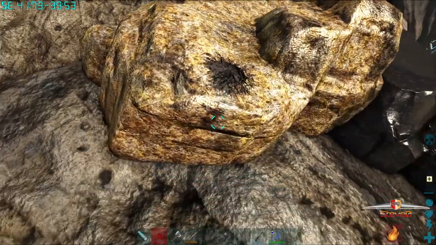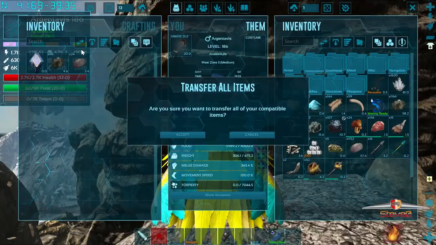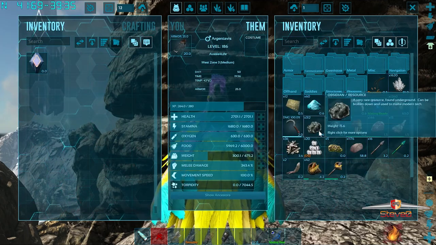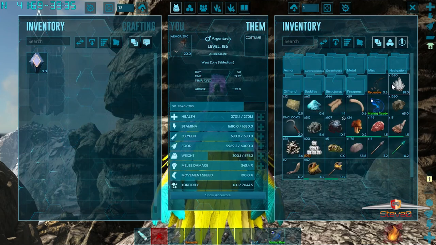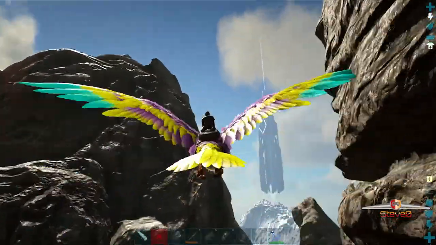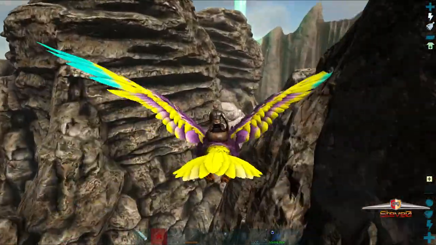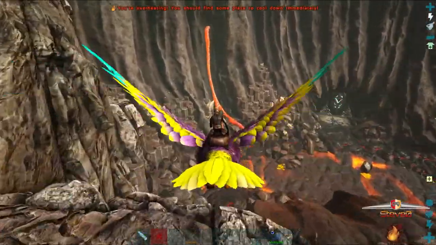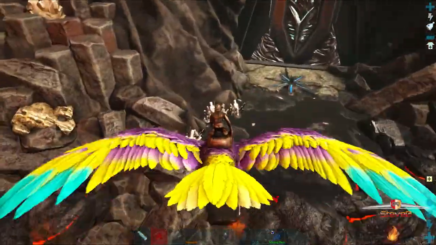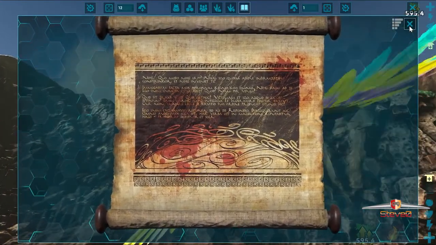Oh no, guys, my axe just broke. No worries. We got a fair amount of obsidian, a lot of metal, a lot of crystal. Holy hell, we got a lot of crystal. No worries. Before we leave, there is something in here that I spotted while flying in. There is an explorer note here. Oh, don't fly into the lava. Cool.